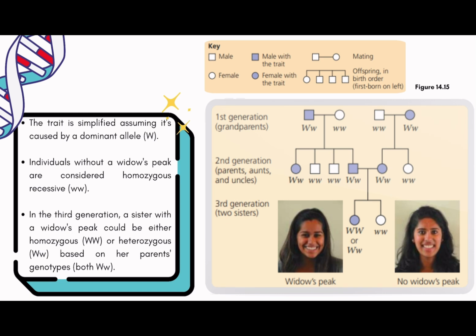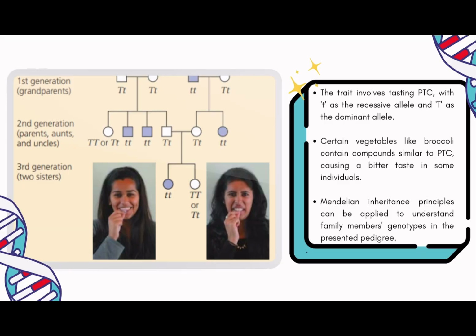Pedigrees help calculate the likelihood of a child inheriting specific traits. In a hypothetical case, if a couple with a widow's peak, dominant, and the ability to taste PTC, dominant, has another child, the probabilities are 3/4 for a widow's peak, 1/4 for inability to taste PTC, and 3/16 for both traits. This analysis assumes an independent assortment of alleles. Pedigrees become crucial for more serious diseases, but the same principles apply for simple Mendelian traits.